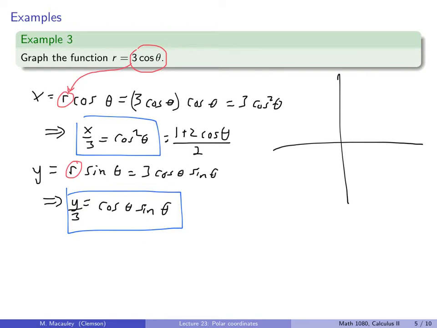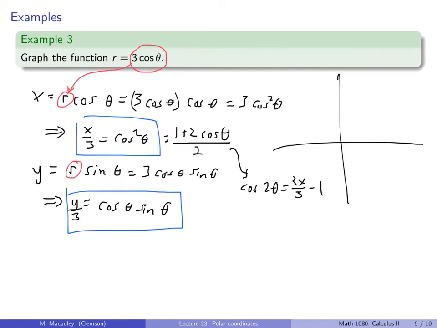Because what we want to do is be able to solve for cosine. We want to simplify as much as possible, and typically that means getting rid of things like squares. So squares is going to be helpful. So let's move this down here. This means that cosine of 2 theta is, let's see, let's do some math. I think it's 2x over 3 minus 1. Yep.